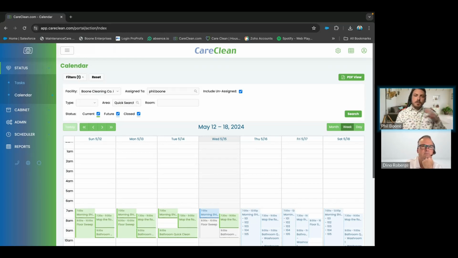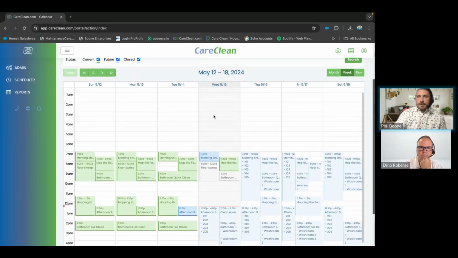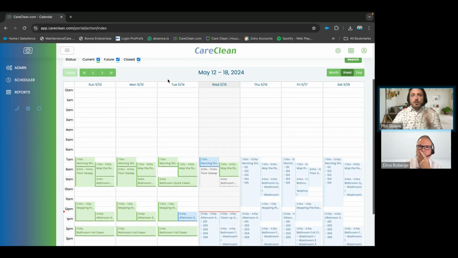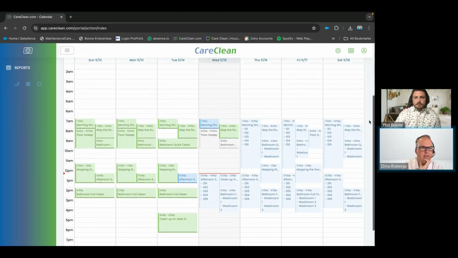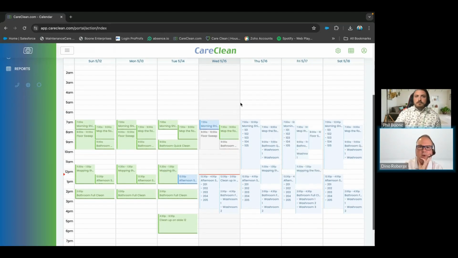One in maintenance care to represent that the work has been done, that the maintenance was fixed, what have you. Then there would be a CareClean task that would have to be added for that specific room or area to then be recorded in CareClean. But the first integration that is going to happen with CareClean is directly with maintenance care. And they would be able to add a task to either one from the top left. Yes, exactly. That's what we've been told, and I think that it will be coming in the near future for a future update or upgrade.